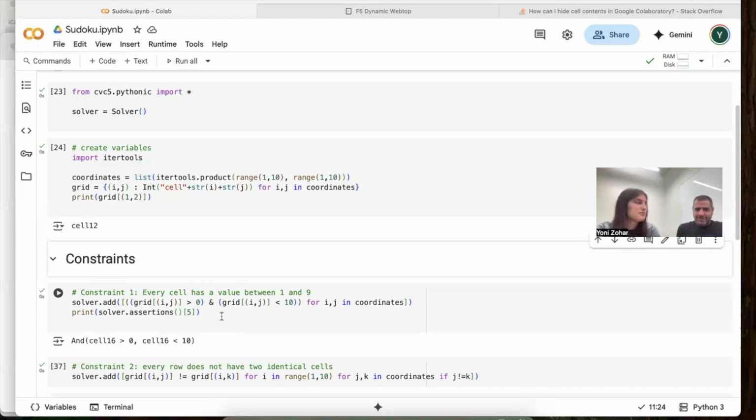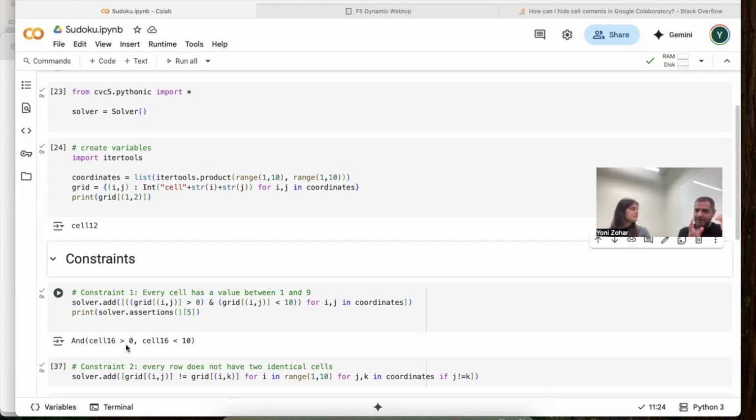Wait a second, this looks like Python. It doesn't look anything like SMTlib or logic or anything. It is. So if I actually print out the set of assertions the solver has, we can see that this was automatically translated into SMTlib syntax. So here now we have SMTlib and we're also using these names we gave the cells. So in this case, this assertion says that the cell in the first row in the sixth position has to have a value bigger than 0 and smaller than 10. That's really cool. So I'm writing Python and it automatically gets translated to logic.